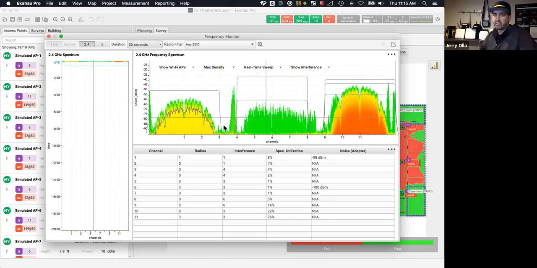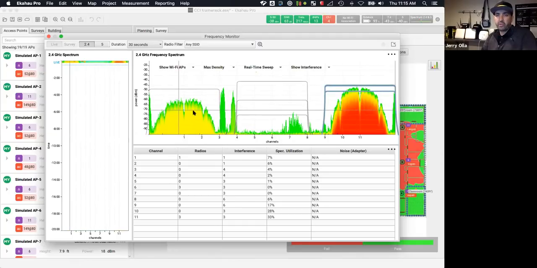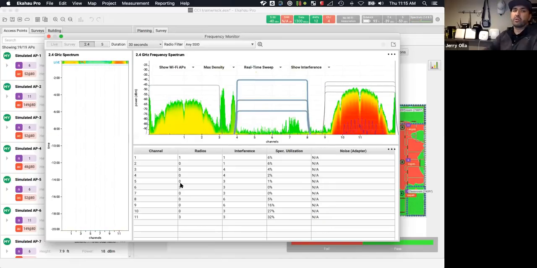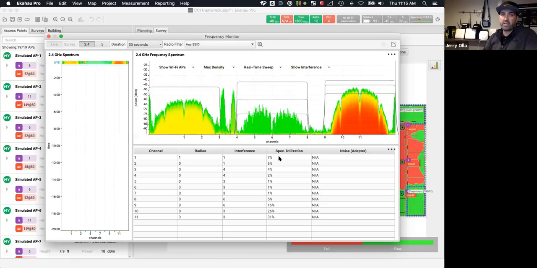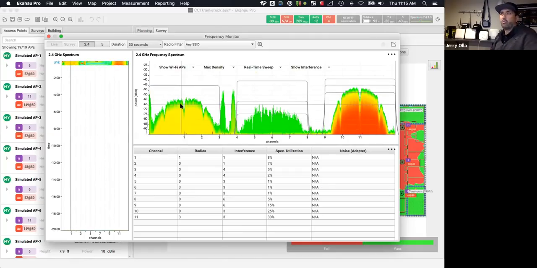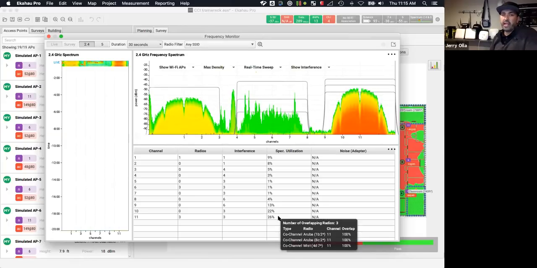Thankfully, I had 2 channels that were completely in my control in the environment that I'm in right now, where there were no other radios on there. So we have a pretty clean environment here to use. And notice right off the bat, check out the spectrum utilization on channel 1, which is my no CCI channel. You can see there's just 1 radio audible on there. There's 5 SSIDs deployed on that 1 radio, but no co-channel interference. And then if we look down here at channel 11, we've got 3 radios that are audible and 5 SSIDs on each of those. No clients connected to either of these APs.